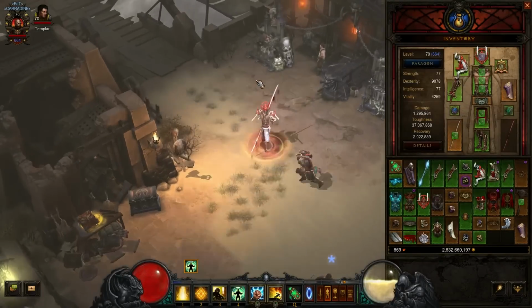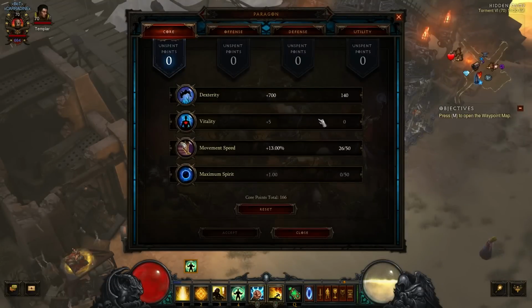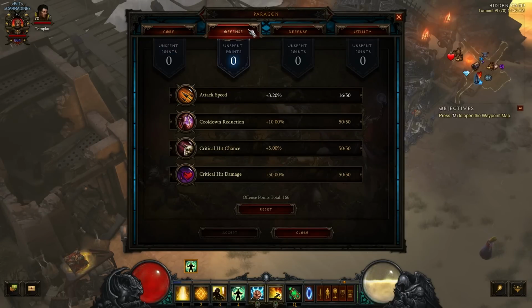Now, if you are playing Season 3, there are a pair of new Season 3 only bracers that help your spirit generators. You can wear those above the Ancient Parthan Defenders, and you're probably going to be much better off. So keep that in mind if you are using this build for Season 3. For your Paragon points, max your movement speed in conjunction with your gear, and then the rest into dexterity.